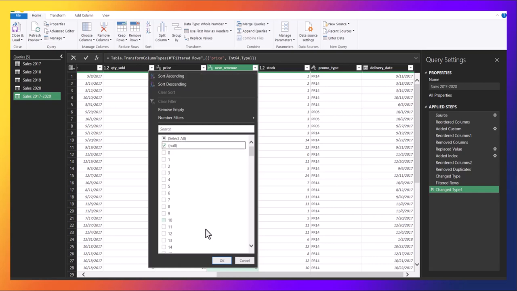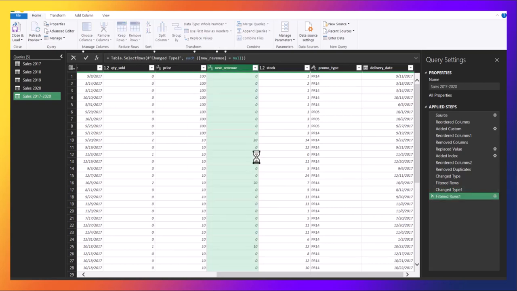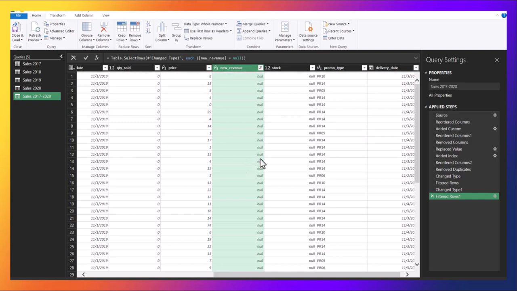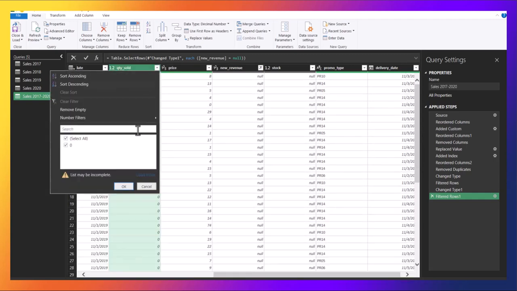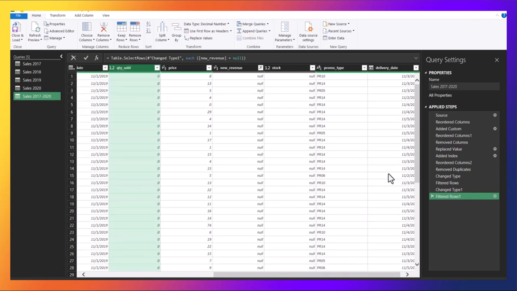Wow, we are still getting the nulls. Okay, then I think they don't only appear at the zeros. Oh, sorry, I think here are all zeros. Okay, this should have solved it.